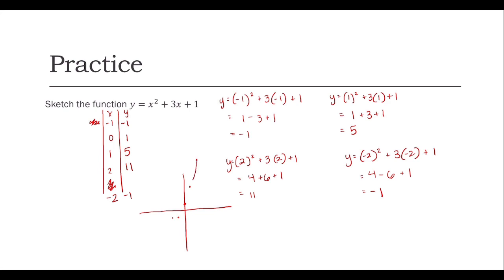So when we sketch our function, it'll be something like that. A little bit more of a curve at the end. So we'll label our x and y axis. We'll draw our function with the arrows. We don't need to include a scale because we're sketching and not drawing. We can put that our y-intercept is 1, because when x is 0, y is 1. Our minimum is going to be right between -1 and -2, because those values are the same, so our minimum will be at -1.5. And that's about all we need for a simple sketch of a function.